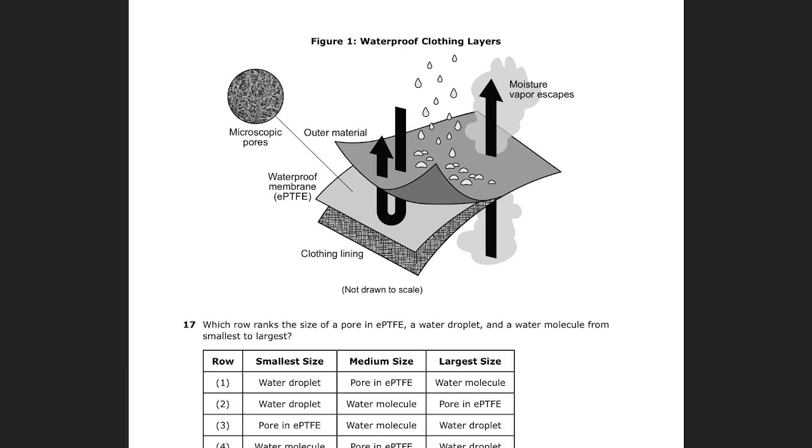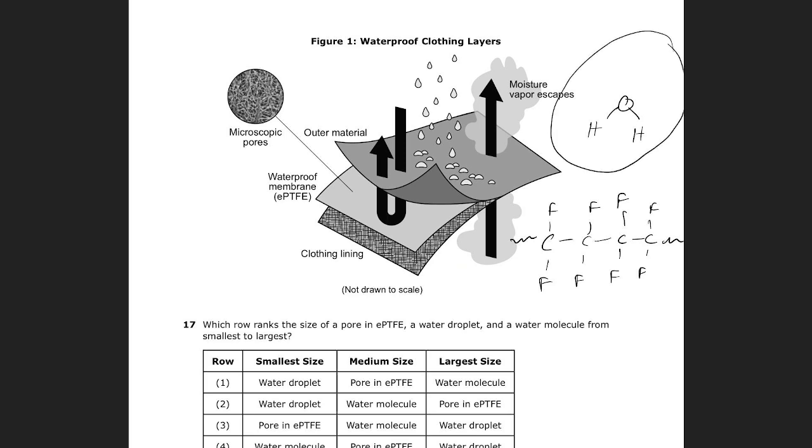a really long molecule. Like, for instance, you have a super long carbon chain with lots of fluorines bonded to it. And this chain will go on for thousands and thousands of repeating units. So this is a pretty big molecule, right? When you think of a water molecule, it looks like that. When you think of a water droplet, you think like there's just a lot more water molecules there.